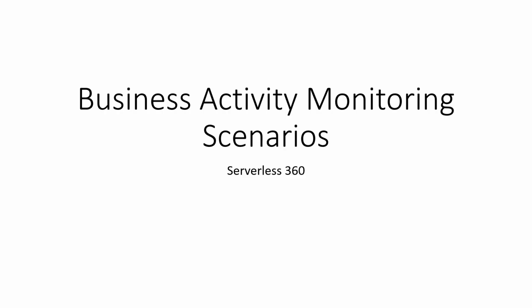In this video we're going to have a look at the scenario for business activity monitoring from Serverless 360, where we're going to look at correlation with lookup. So the idea here is that I might have a number of different logic apps or components that act upon the same transaction within a business process. Maybe it's a complicated process, or I may have decoupled it into a number of different components, and they all need to indicate that there's a milestone or checkpoint within their component, and they need to be brought together to indicate there's the same sort of business transaction happening. So let's have a quick look at what that might look like.